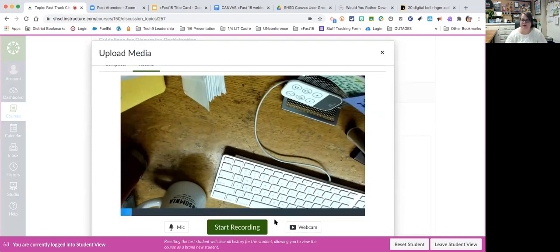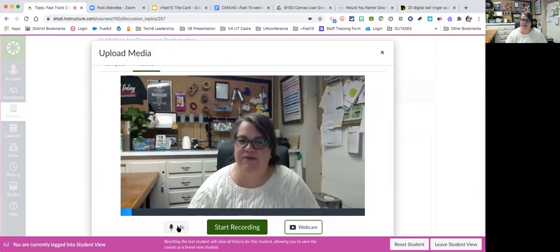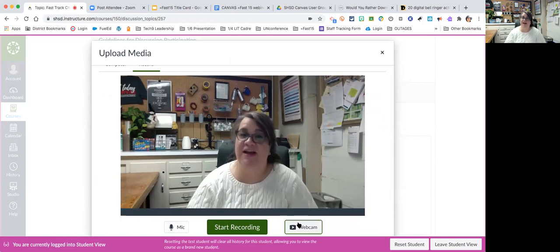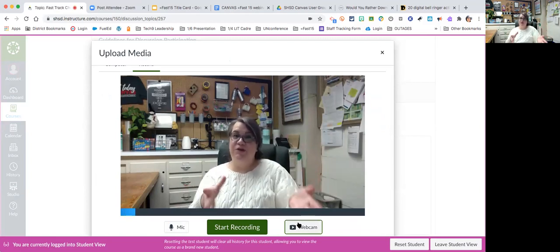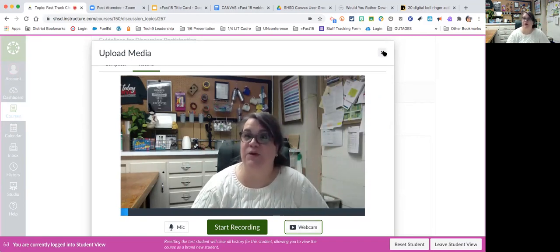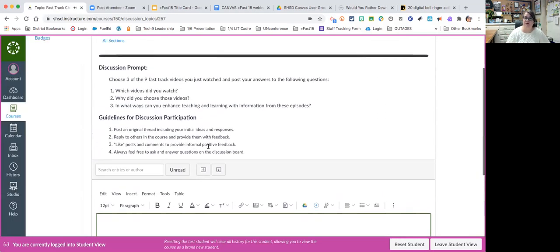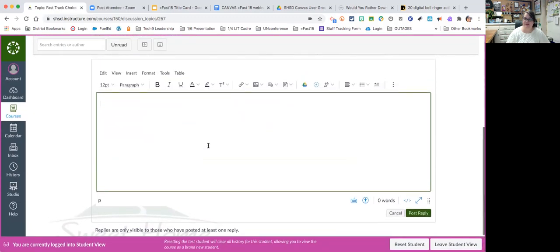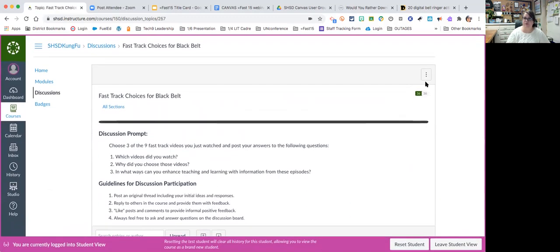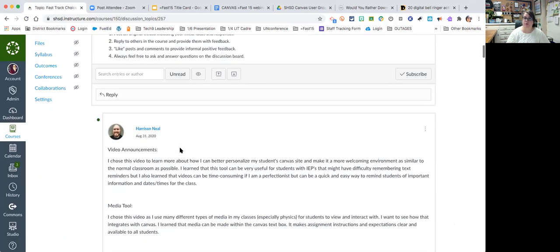Now I have a document camera attached, which the webcam is looking at. We're going to go to FaceTime here. We have the ability to do our mic and webcam. And so you can have students record themselves as their TikTok response and attach that as a way to engage in content in your classroom. You also, as the teacher, have the ability to, I need to leave student view, sorry about that, to post videos and respond to students as well.